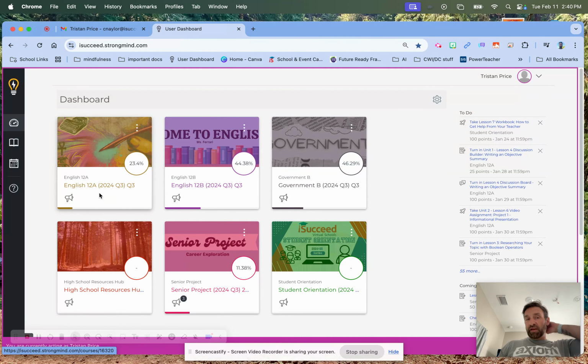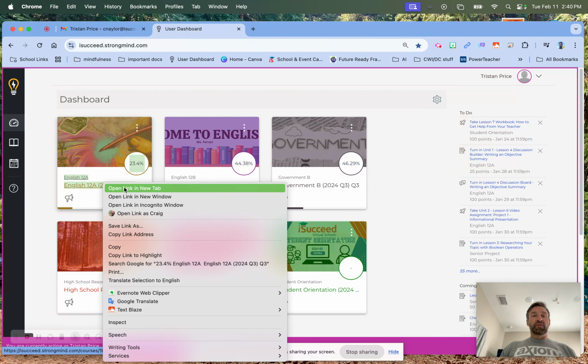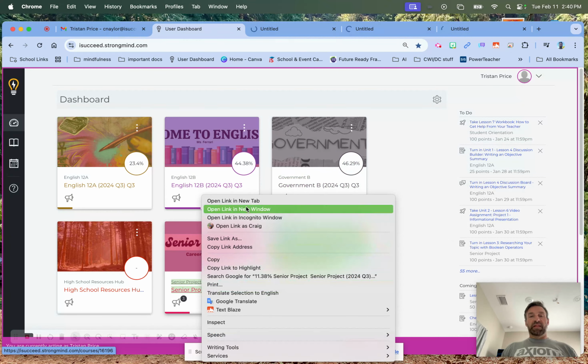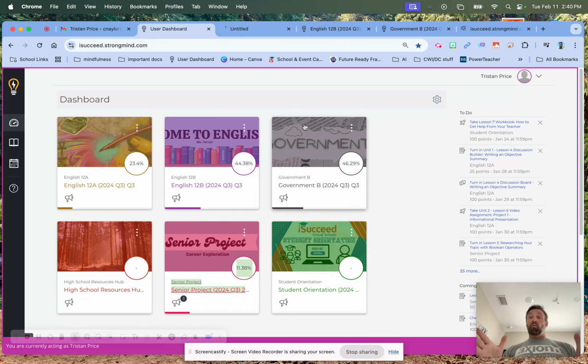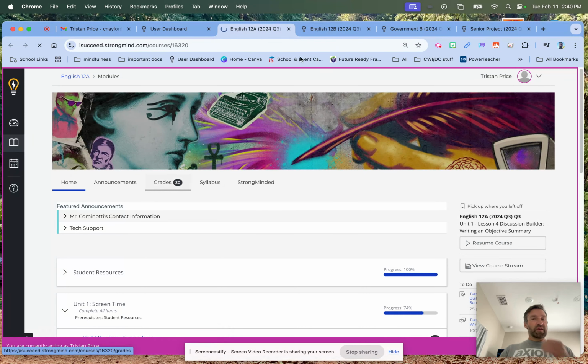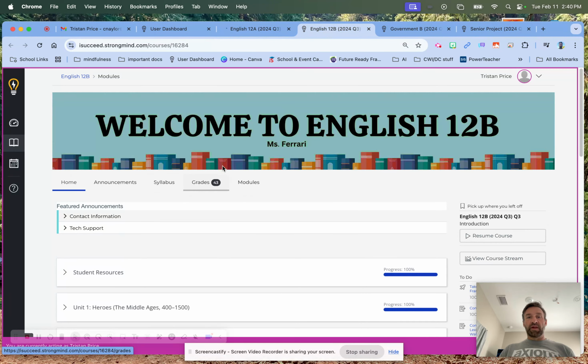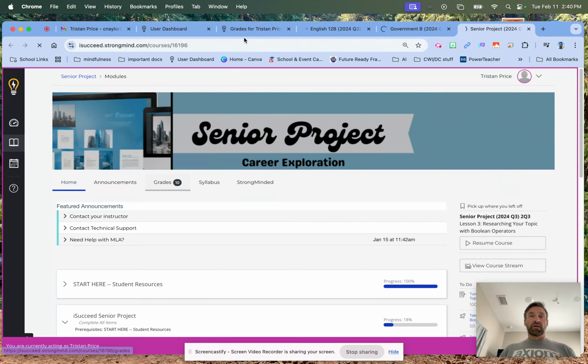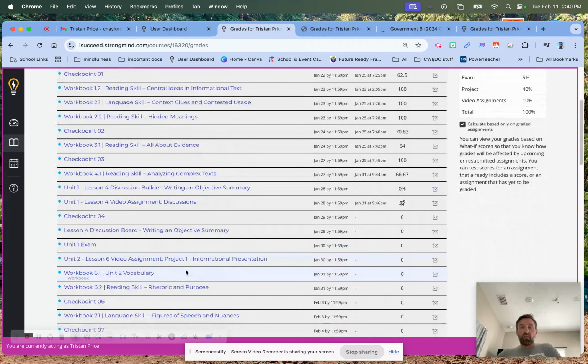The way that you count lesson completion is you've got to look at each class individually and count the number of lessons that have been done in that week. This school week is February 10th through the 16th. So we're going to go into each class and look under grades, because grades will show completed assignments, whether they've been graded or not. That doesn't matter. It's just what work has been done.